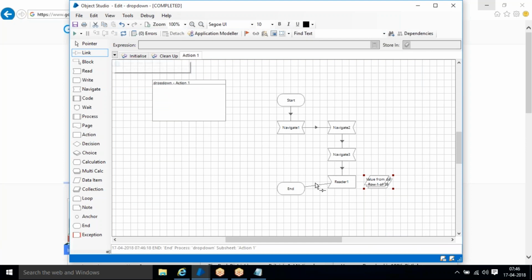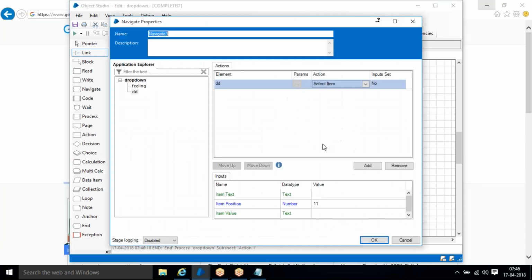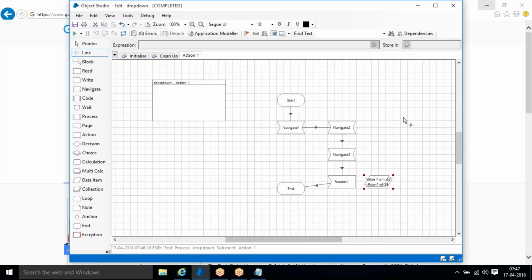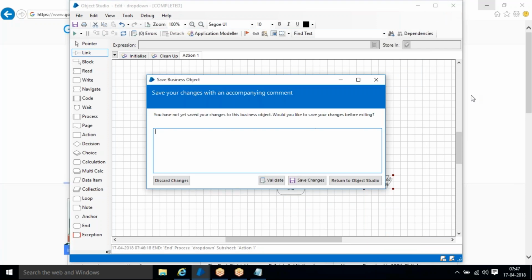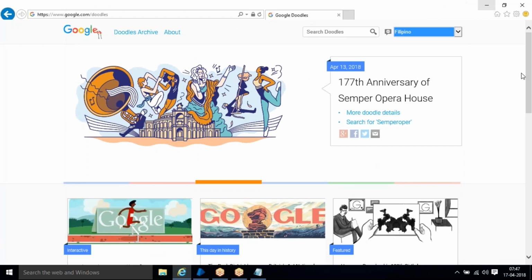So how to work with a drop down? You have to use select item, and then item number. Then automatically it will pick based on the item position, and then item text. You can give any one of them, no need to give both. If you know the number, you can give the number. If you want to pick based on the text, you can give the text, and then automatically it will pick this number. Any questions or doubts on globals, keys and the drop down list?